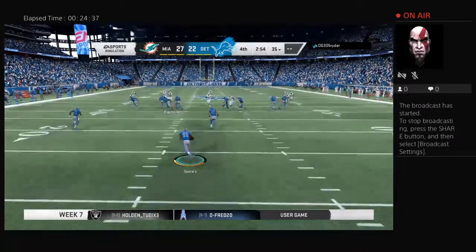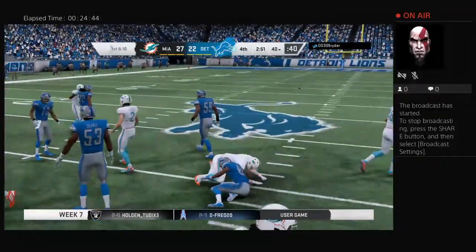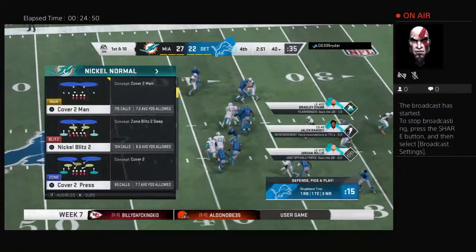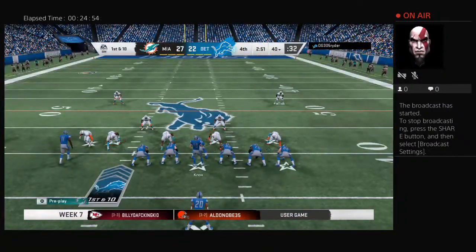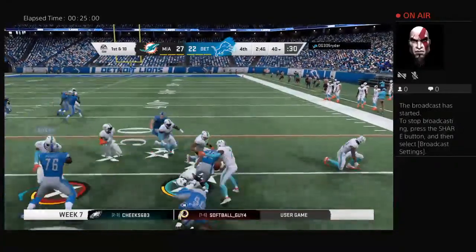This one taken just inside the 10. And an excellent return there as he's up to the 35 and makes it the 40-yard line. And when you're facing a deficit on the scoreboard, you're just looking for something to get you right back into the game, and that's the spark that they were looking for. They got it with that big return. Good starting field position for them here as they come up 1st and 10 at the 40.